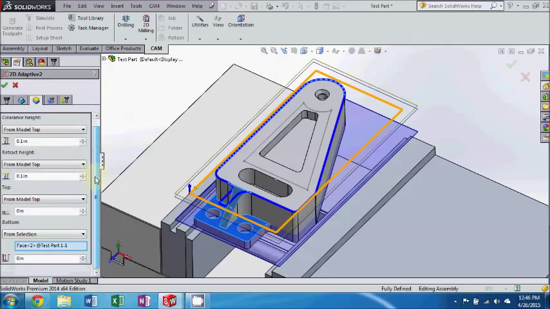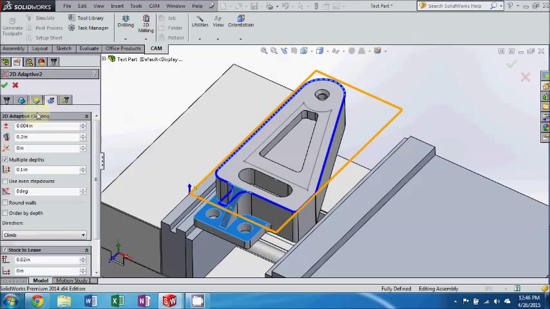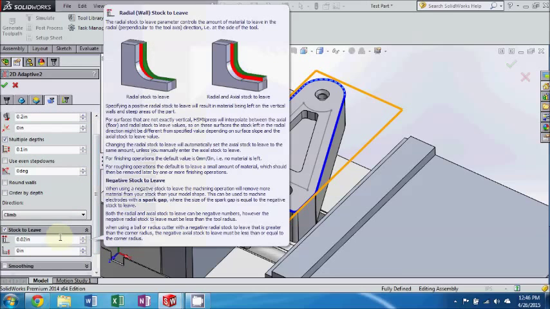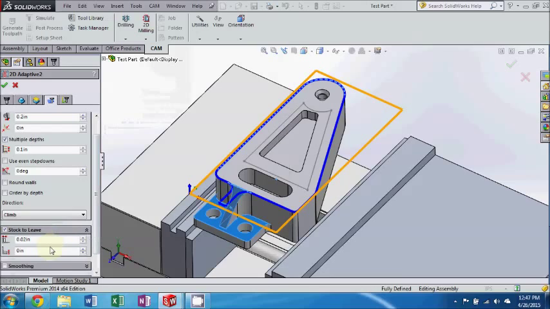Moving on to the next tab, this is all stuff we've already touched on. Just like before, it needs to avoid collisions and interference, so you've got to set all these parameters up. Alright, so let's move into this tab here. A very important aspect of this is, like I mentioned before, this is just a roughing process. So we want to leave a little bit of stock. We don't want to cut to the finished size, so that we can come back with a contour pass and give ourselves that nice finish that we want.